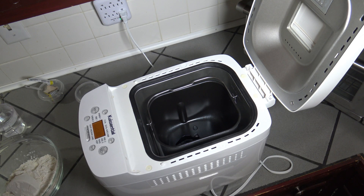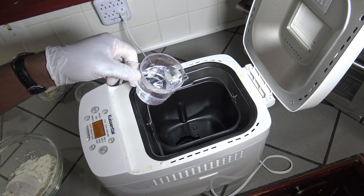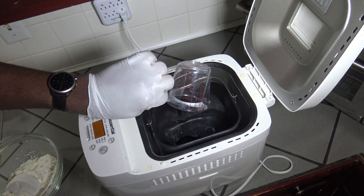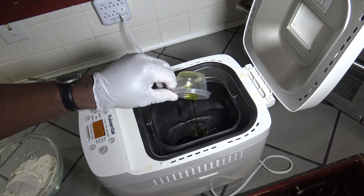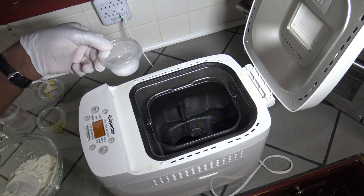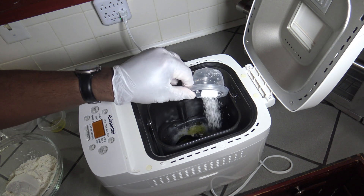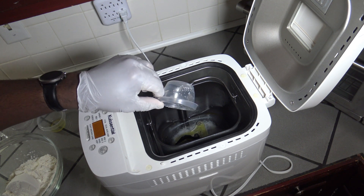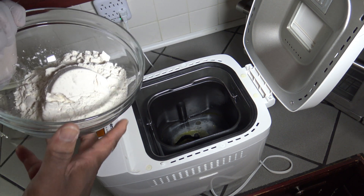To get my pizza dough together, I'm going to be using my bread machine here, and I'm going to make a one and a half pound bread dough ball. The ingredients for the dough are one cup of warm water, one tablespoon of extra virgin olive oil, one tablespoon of kosher salt — always use kosher salt in your bread machine, not iodized salt, as iodized salt will not work as well — and three cups of bread flour.